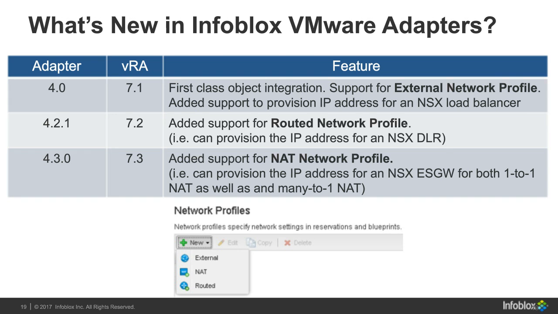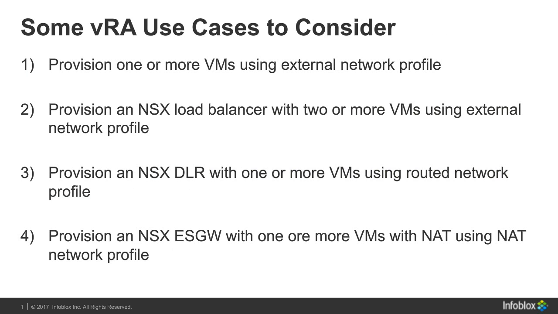Some of the key use cases you might want to consider. So again, we were talking about NSX quite a bit early on, but again, some of the things you can do with VMware and Infoblox today out of the box with our plugins and our adapters. I can provision one or more VMs using an external networking profile. So if I'm just on a virtual machine, maybe I'm just evaluating NSX, haven't got there yet.